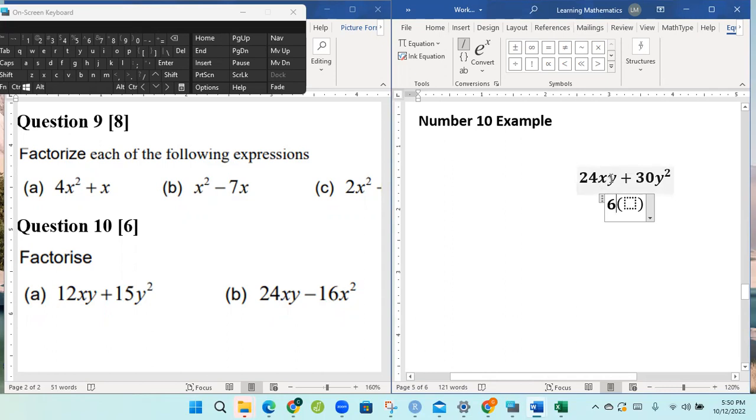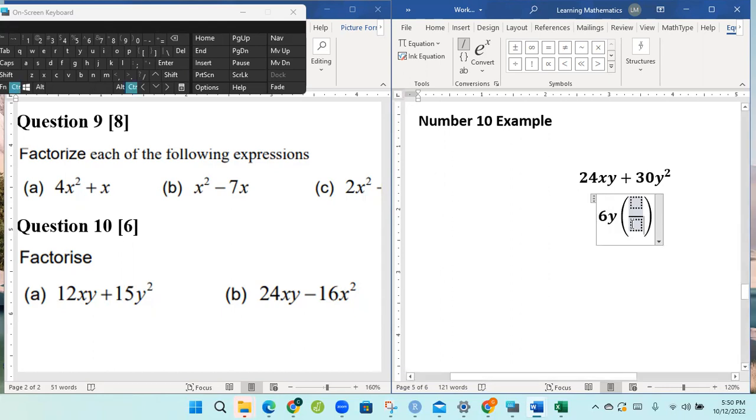But y is common. You have a y and you have a y squared. So which is the lowest y? Y. So be very careful. Yes, you have an x, but it is not common, so you cannot put it out. These commons are coming outside there, because you have to divide both of them by whatever you put outside there. So it has to be like a common denominator. Has to be common.